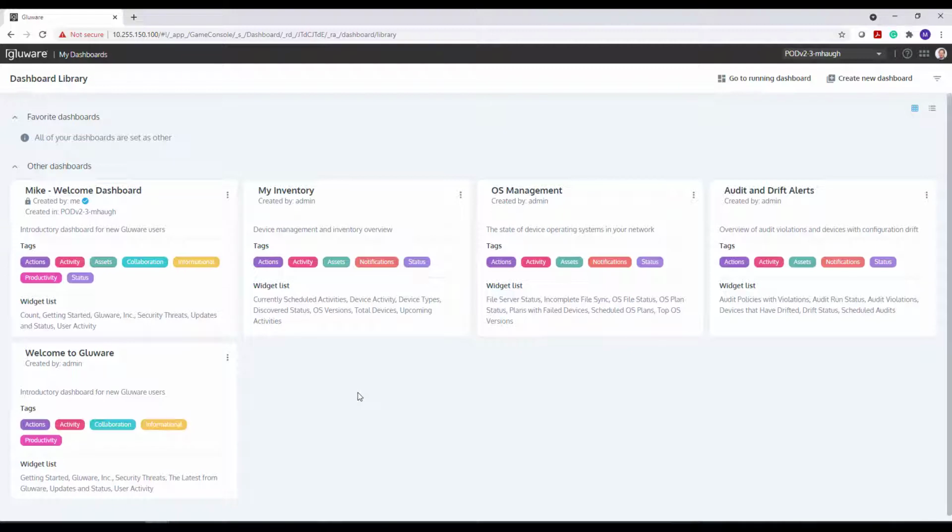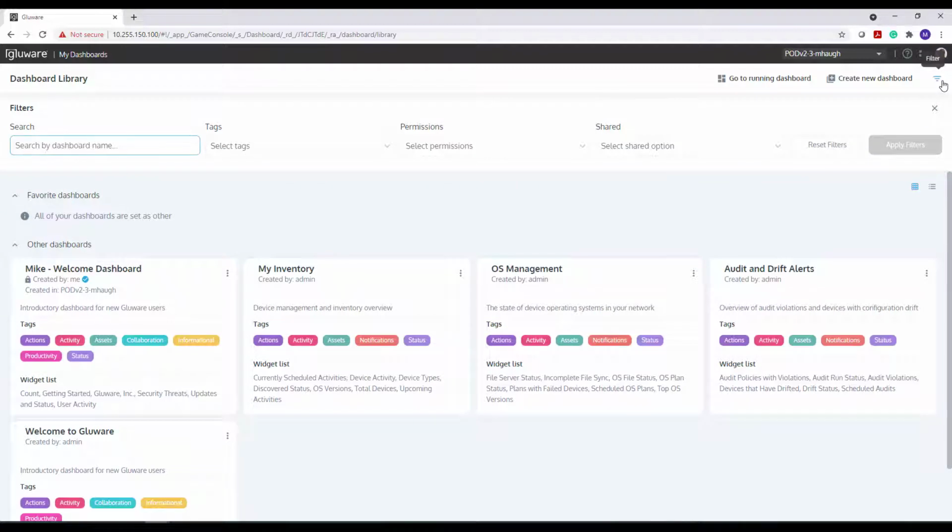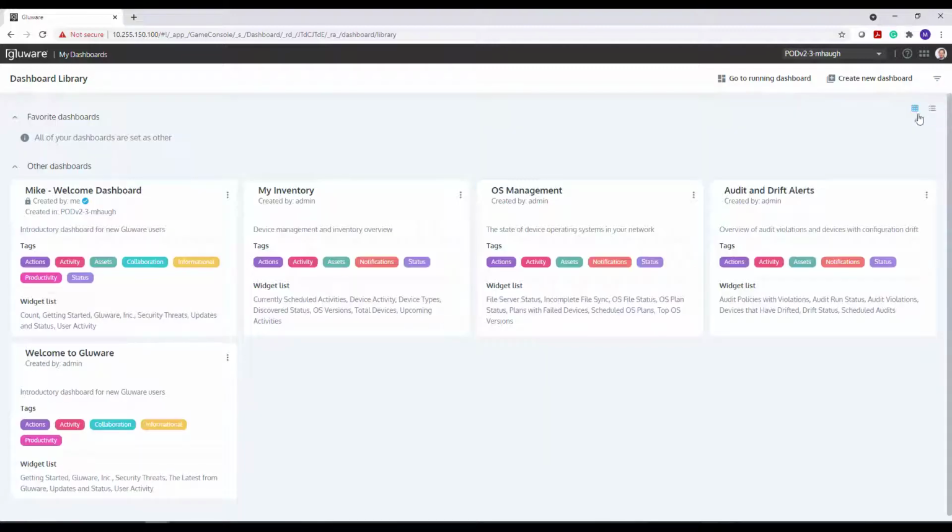One other key point to highlight here is that you'll have your whole list of dashboards, and you can change the way in which you see it. You can filter. Coming up and hitting the icon on the top right, if you end up with a lot of dashboards, you can search by dashboard name, you can search by tags, you can search by permissions and shared. You have a lot of these filter views set up here, but I don't need that.